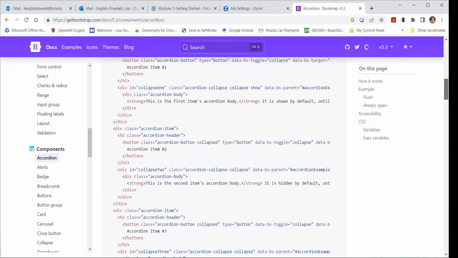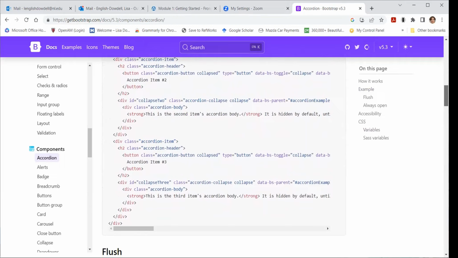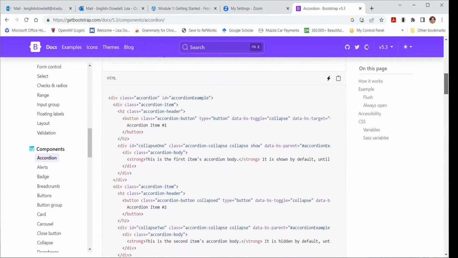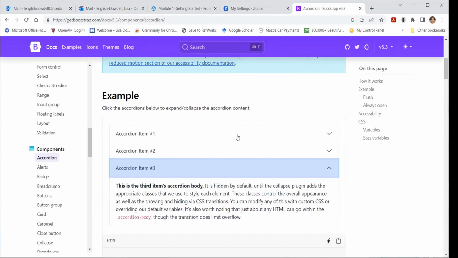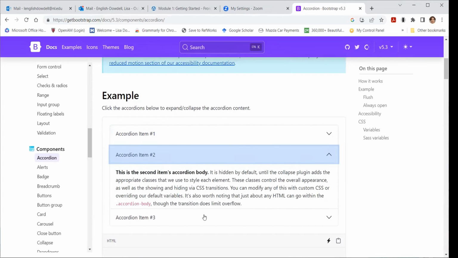And see how it gives you the actual source code here for that HTML. So once you link to the CSS, either using the CDN or downloading it yourself, all you would have to do is put this into a web page, and then it would actually create this accordion here.